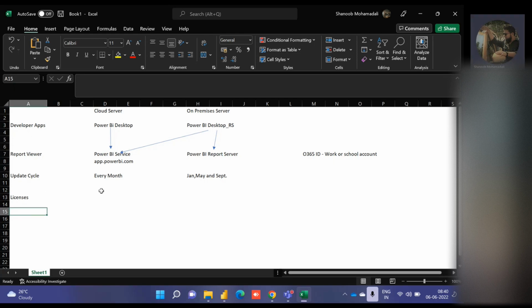so talking about the licenses. Now we know that the basic requirement is that we need Office 365 ID. So we have three types of licenses.